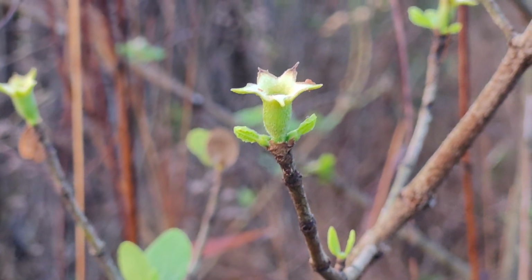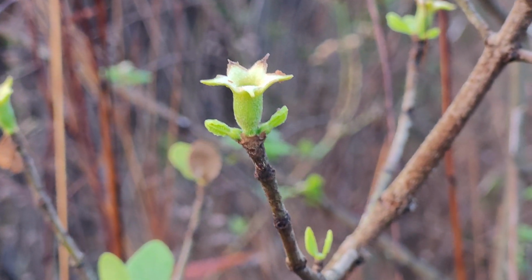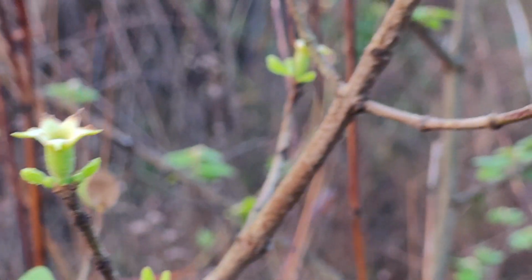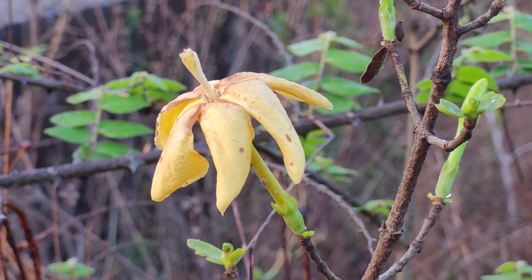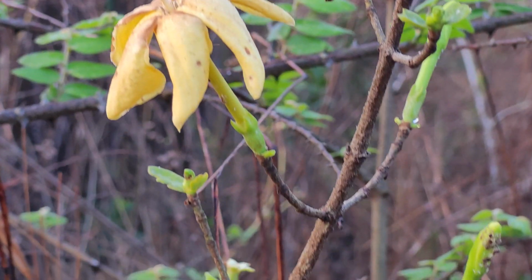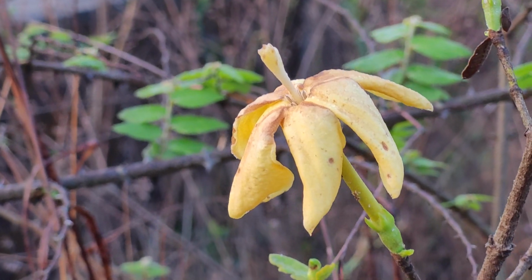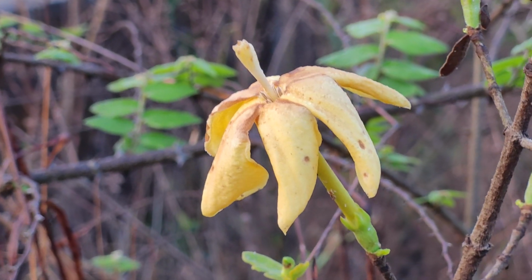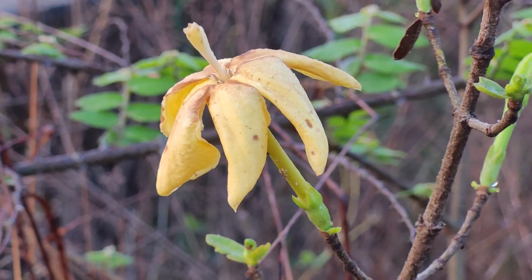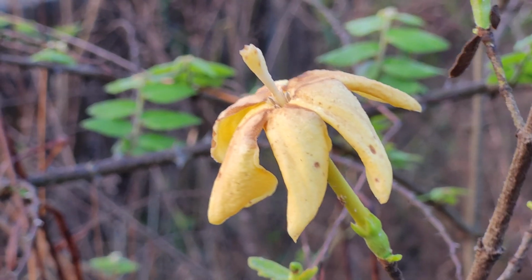But this one also occurs in other places, and also in this west coast and Dakshina Kannada and coastal districts of Maharashtra, Kerala and all. This one also is there. This gummifera, that is Gardenia gummifera. And some variations are also there in the photos. I checked, it was a bit confusing.